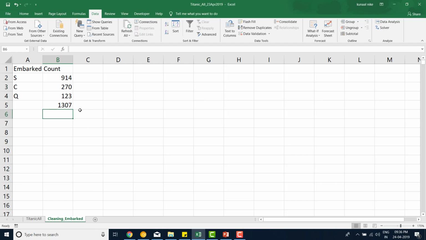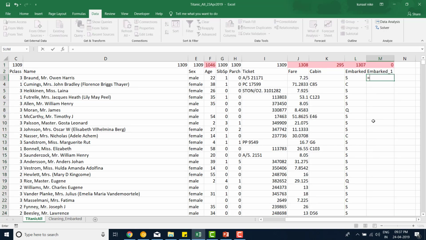Now what do we do with these missing values? Obviously there are two missing values, since 1309 is there. We can safely replace those two missing values with S, because it's the most commonly occurring value in that particular column. So let's go to the data set and replace it. If this is equal to blank, then we place S, else it stays the same.